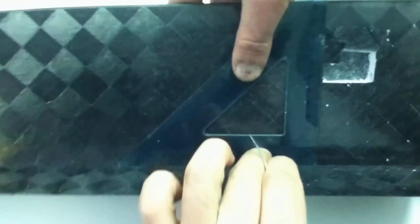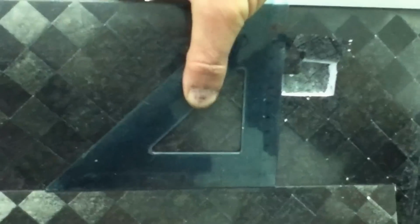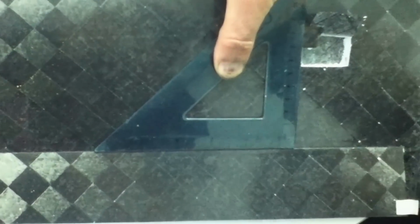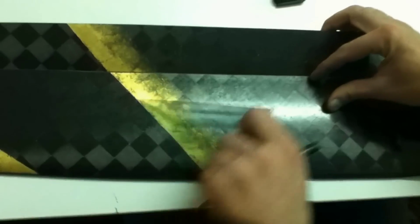Well, I will poke a hole right here. Then flip everything upside down. Here it is. Can you see it? Here it is. Let's mark that up right here. Bend the hinge line up. Put the square. And mark about 1/4 inch.